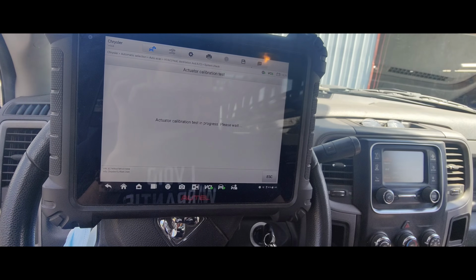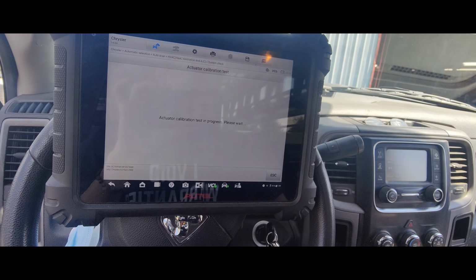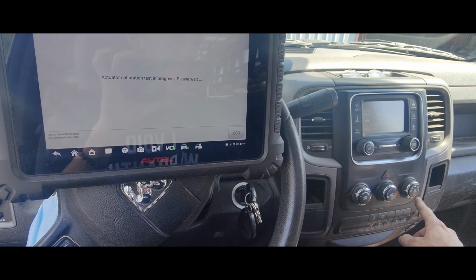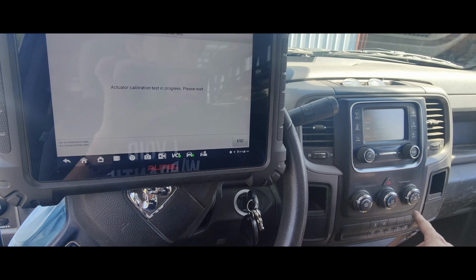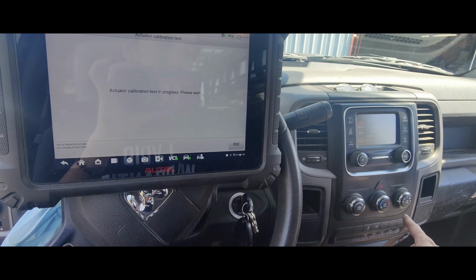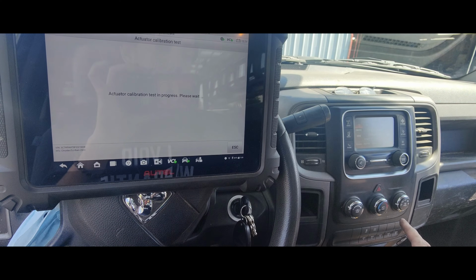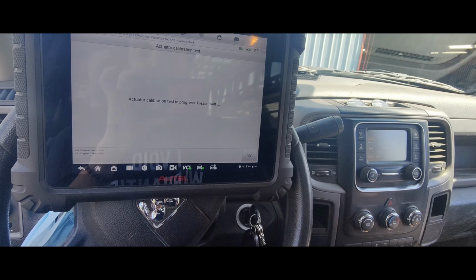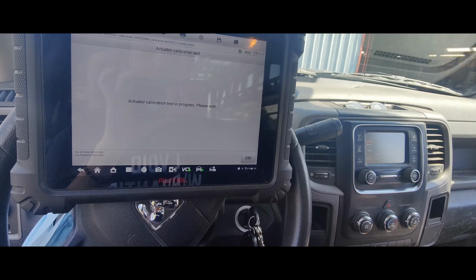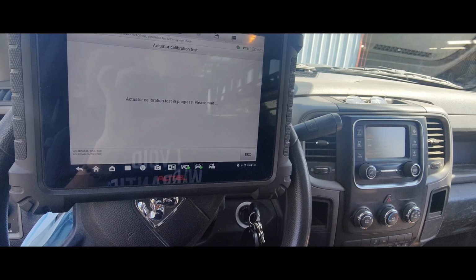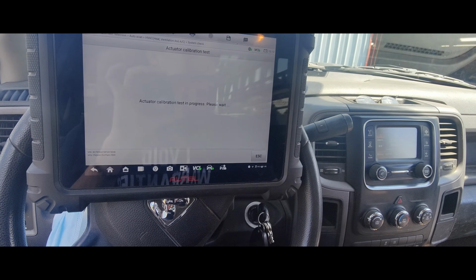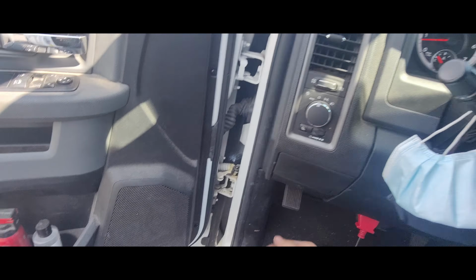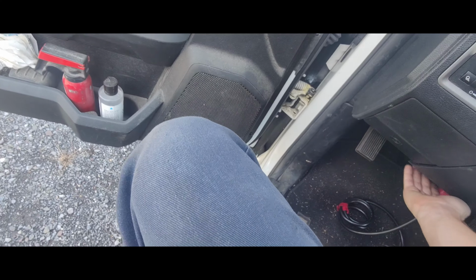Try to calibrate it. See if that's a ratio. See our light flashing. I hear clicking. It may, I don't know if it lost its calibration. I don't know what they put in here. They said they did a heater core too. I guess while this is loading, we'll pop the hood and we'll check this heater core.